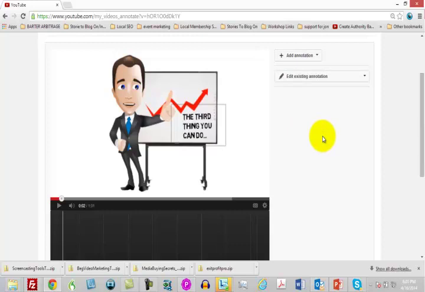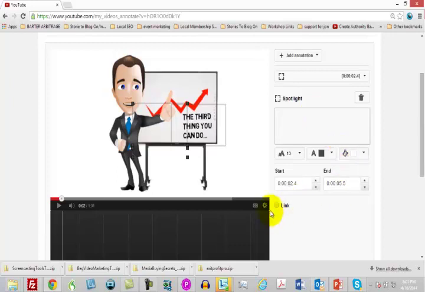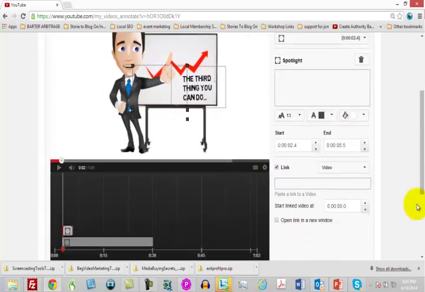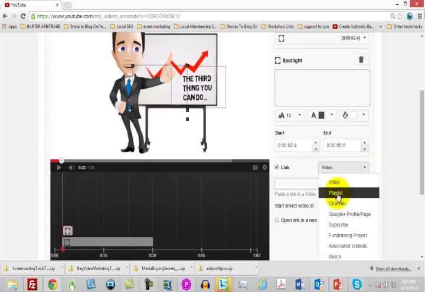Now, one of the key factors when we add this annotation is we get the opportunity to link to something. Now, what are we going to link to? We can link to another video. We can link to a playlist. We can link to a channel. Now, in some cases, if you have associated your website with YouTube, you can link to your website. You can link to your personal website from inside of YouTube on top of the video, so that when people see it, they can click it and be taken to any website that you determine. However, that website is going to have to be associated with your channel.